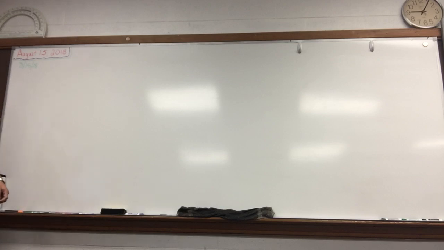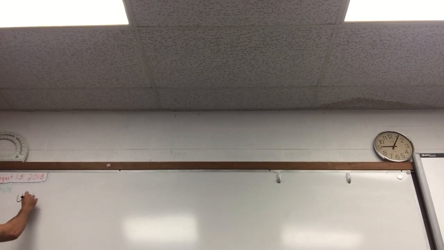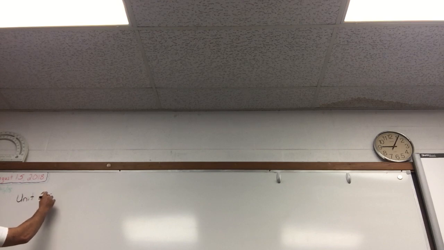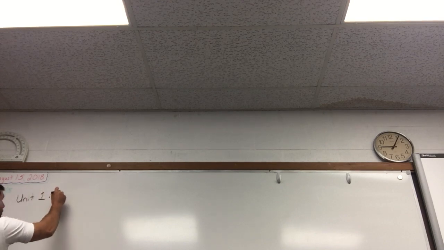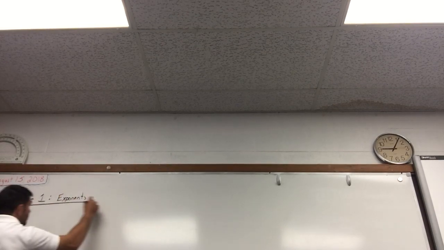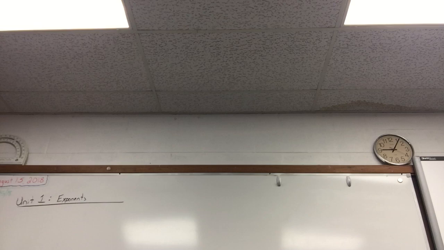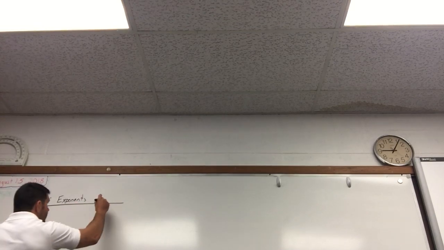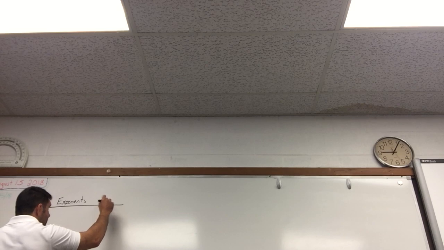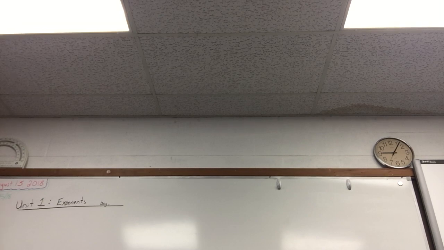Here we go. So here's how I want you to take notes. The first thing you're going to start with is you're going to put Unit 1, colon, and you're going to write exponents, and you're going to underline it. Next to exponents, put a little bit smaller day 1, because I will reference your notes and say, hey, this is probably from day 1 or day 2, but we need to make sure that we're taking these notes. So we should be writing these down.